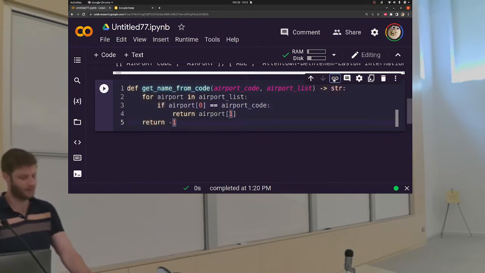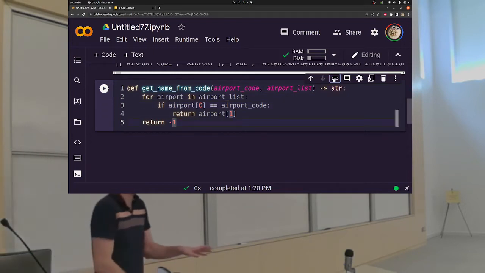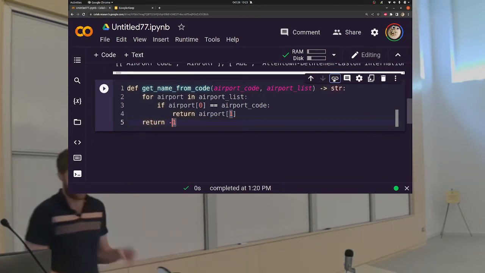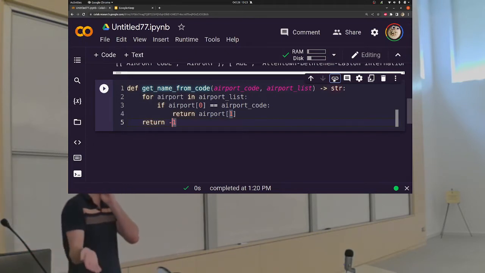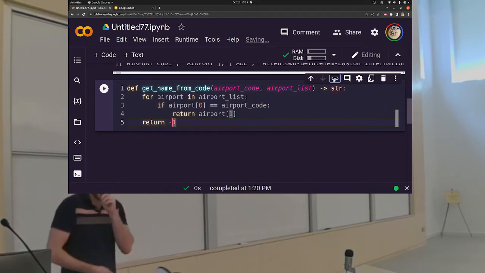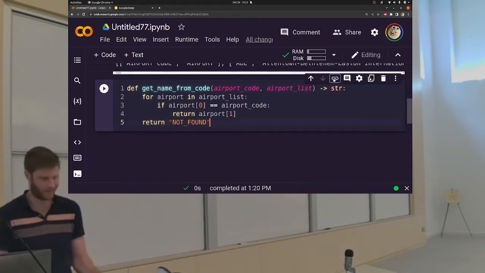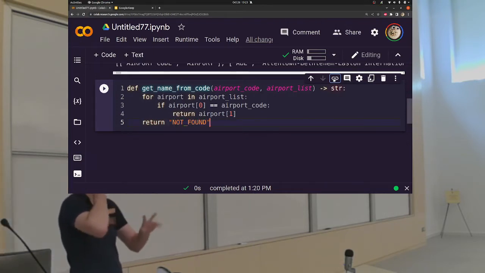And the -1, which is that sentinel value that we care about, is not a string. So this function is very explicitly maybe not returning the string. So maybe I would return something to be very clearly like, I didn't find it. Great.